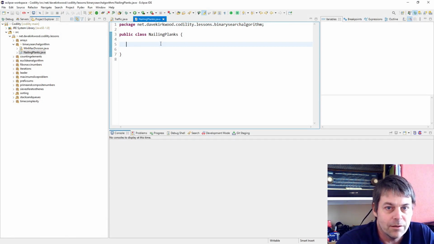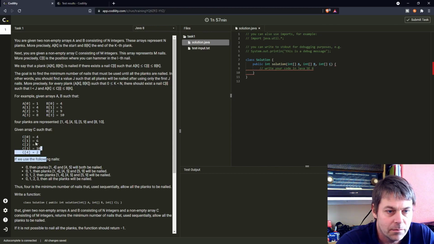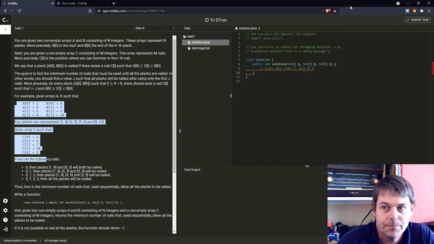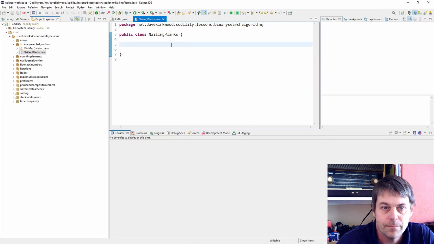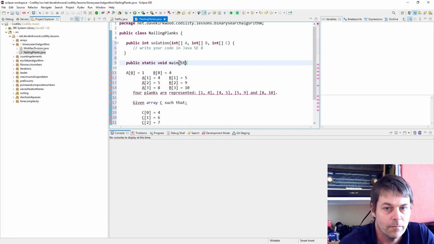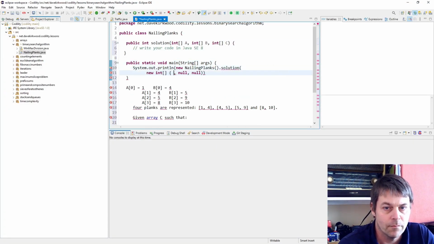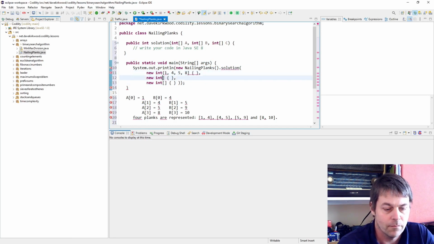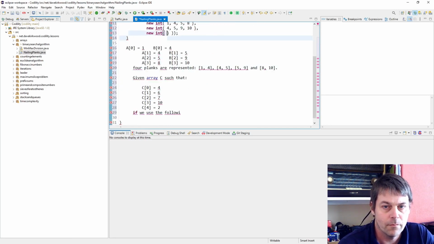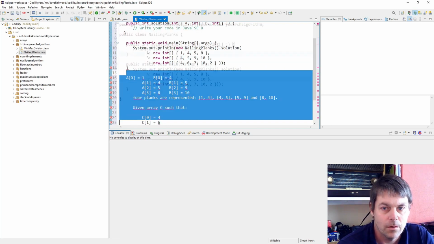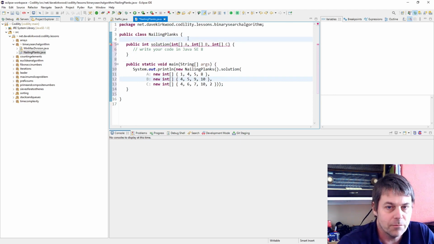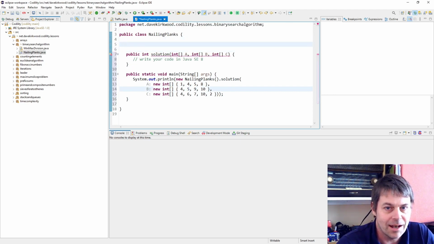Okay, so the first thing I'm going to do is set up my class with the numbers in the example. Okay, so the first thing I'm going to do is create a class to represent a nail.